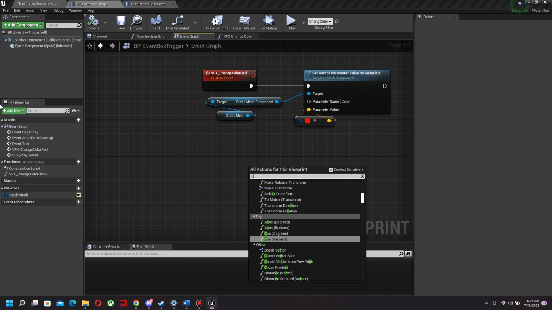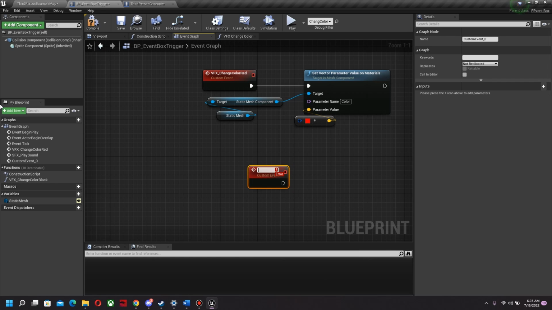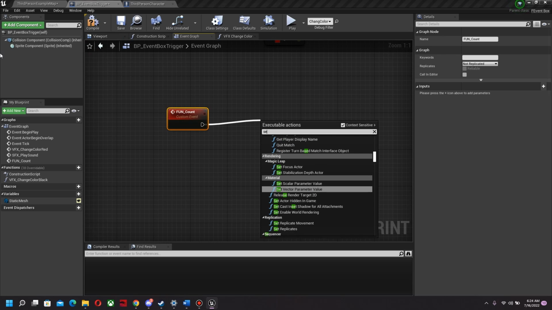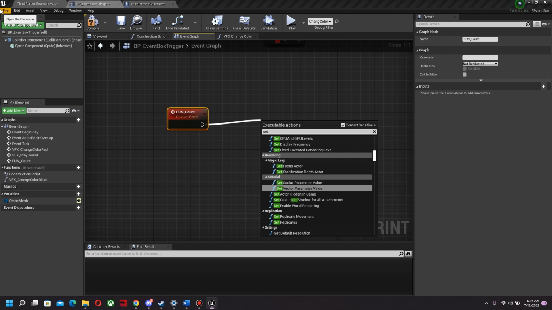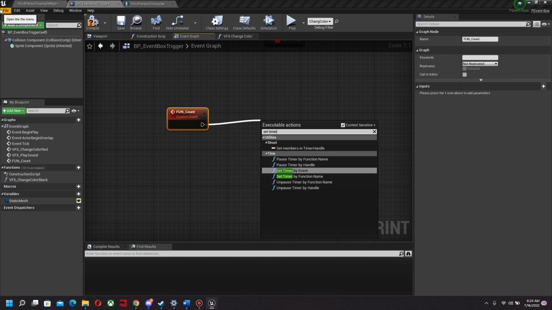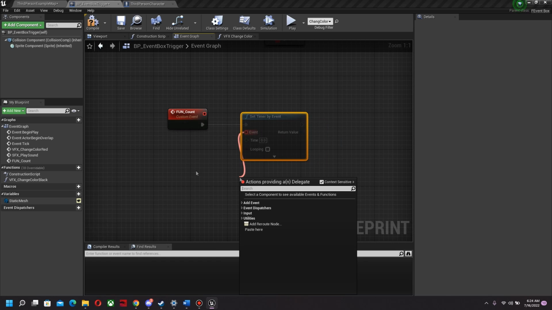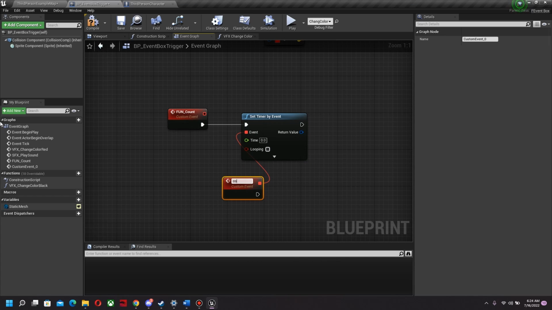So I'm going to make a custom event, and I'm going to call this FUN underscore count. So the way that I'm going to increment our counter on the screen, I'm simply just going to create a timer. So I set timer by event. I'm going to call this count.